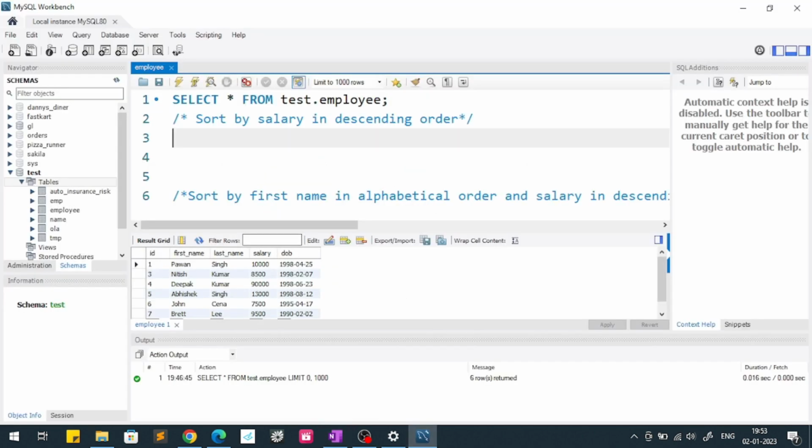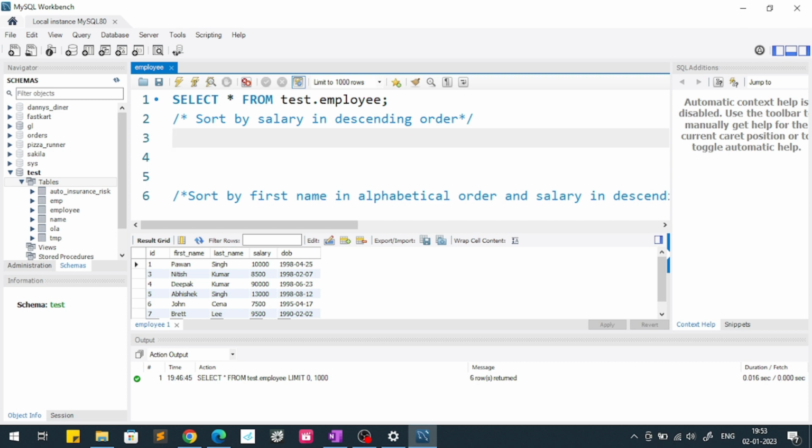Okay, so sort by salary. Here is our table in which we have ID, first name, last name, salary, and date of birth. We have to sort the result of this table on the basis of salary.